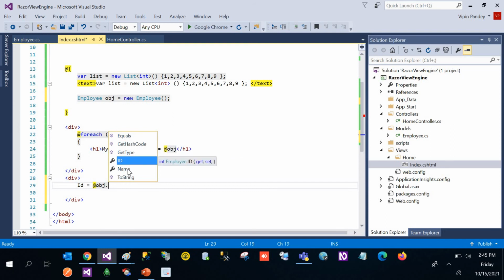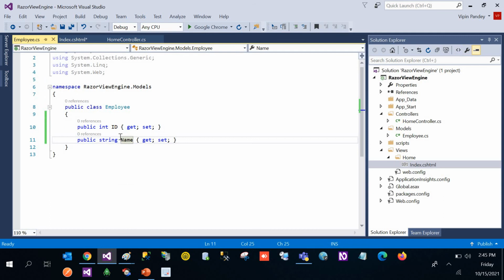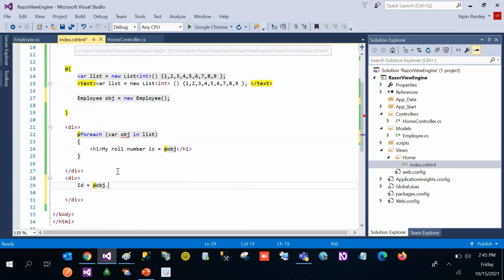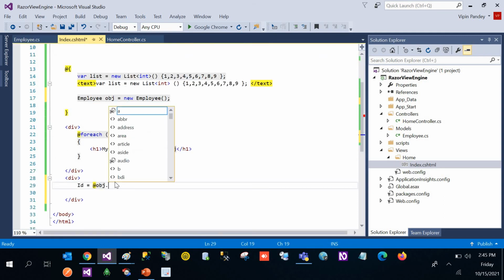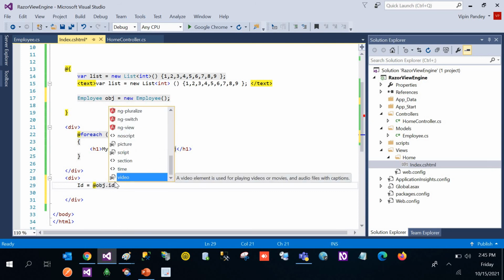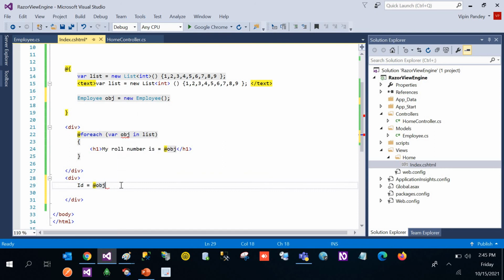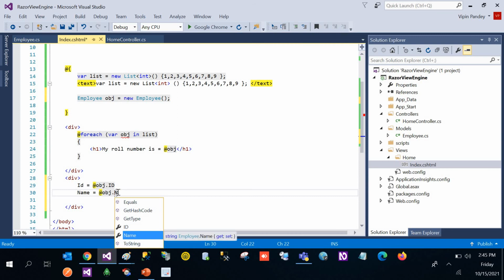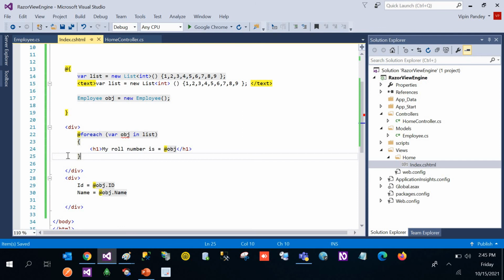You can see id and name, so these two properties we have created in our employee class, right? So now we can directly access them here. So let's suppose I'm going to take an id, object dot id, and similarly I want to show name, then object dot name, right. Now let's get rid of this.